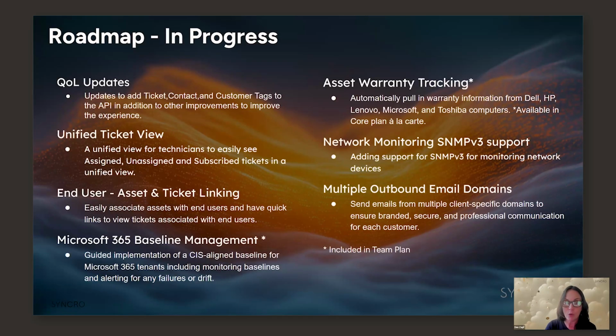We are also working on some updates to make the workflow around end users a little smoother, basically making it super easy to associate assets with end users. We do this today: if you're linking up with Entra ID and you have an asset associated with that user in Entra, we automatically associate that asset for you. But this is also going to make it easier for you to manually associate assets, and to really quickly link out to assets and users right from tickets, so that you're not clicking around and having a bunch of different things open. We're just trying to streamline all those clicks for you.